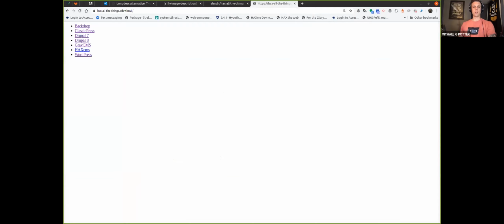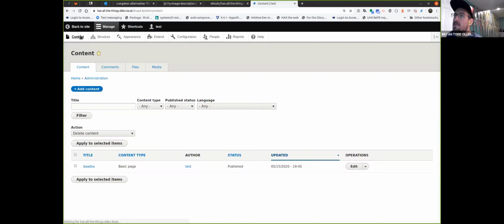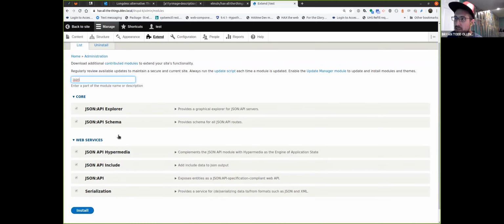That's very cool. So Drupal 8 had APIs out of the box in core that you're hitting. Yeah, that is hitting the JSON API. So you end up enabling the media module and then JSON API.